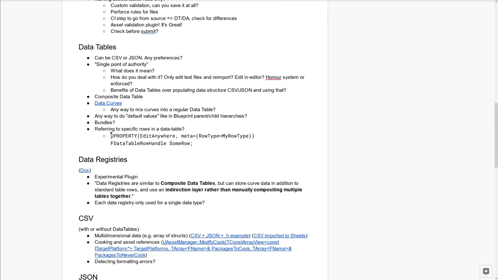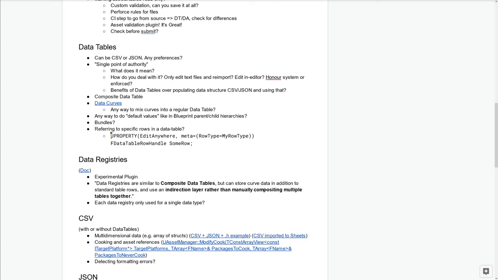Okay. We also were using it to split up data so that multiple people could be editing it and have it all roll up into that one single location. So it broke up the problem of the file needing to be checked out by multiple people. That's nice. Yeah, because otherwise you end up with a single thing with thousands of rows in it. I could see how that'd be useful for the level specific items, or the level specific data, or the character specific data.